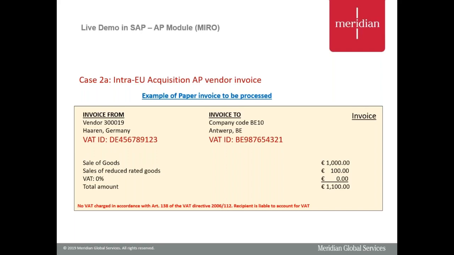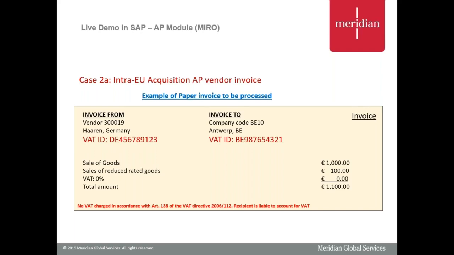And with just that information, it would be important to understand that in the jurisdiction where you're buying, which is Belgium, these types of goods should be at the full rate and the reduced rate. Very difficult by just looking at the invoice to understand that. So what will Meridian do in order to make that process simpler?